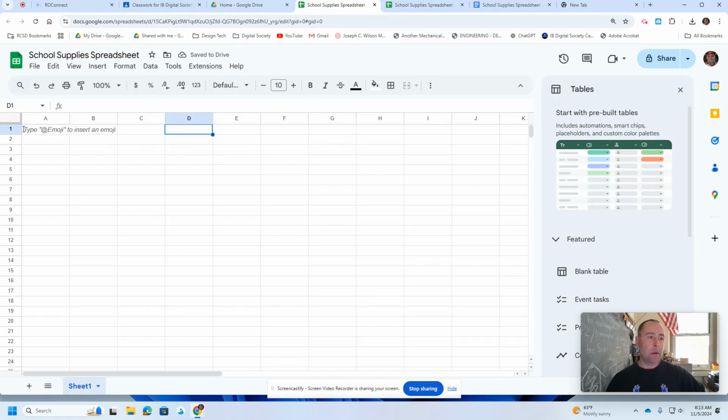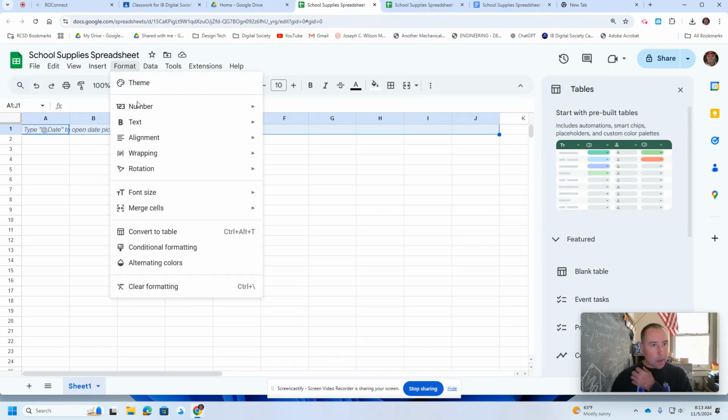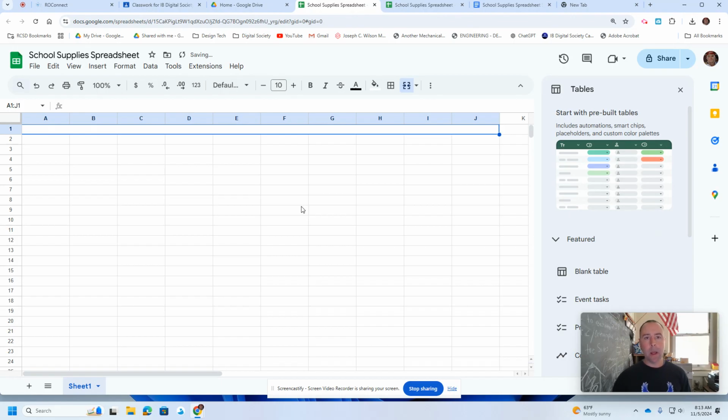And then we have the title up top, but we also want to put a title for our spreadsheet, and I'm going to do that by merging. Start with 10 cells. 5, 6, 7, 8, 9, 10. So I highlight them, and I'm going to come up to format, and I will come down to merge cells, and I'm going to merge all of them, so I'm making it one large cell that we can put our title in there, and I click on that, and again, school supplies spreadsheet.